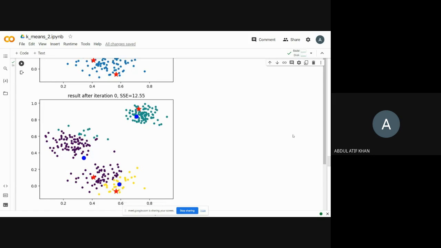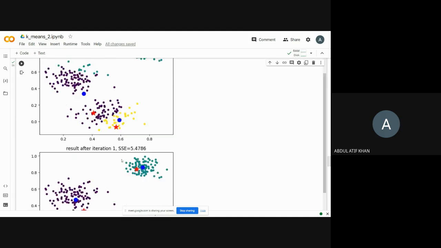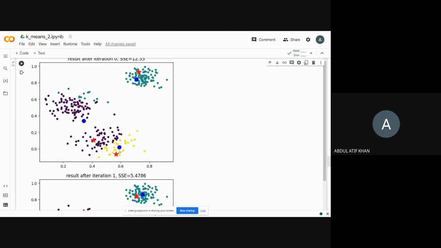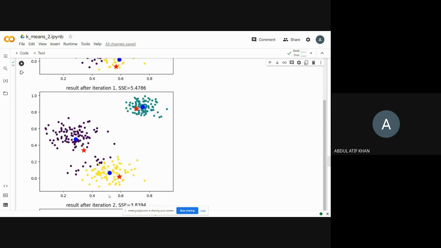Now for iteration 1, these new centroids will be the centroids at the beginning of iteration 1, so the blue color markers change to red color markers. Red markers mean the centroid at the beginning of an iteration, and blue markers mean the centroid at the end of an iteration. So these are the centroids at the beginning of iteration 1.